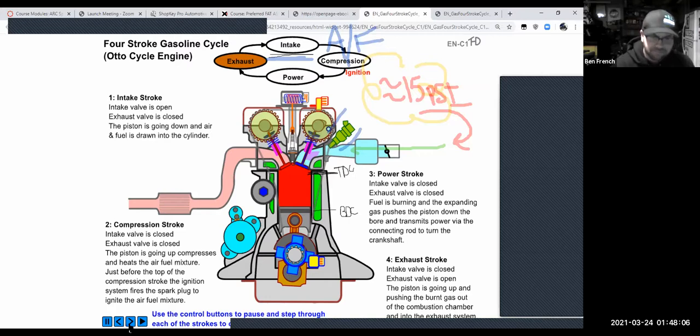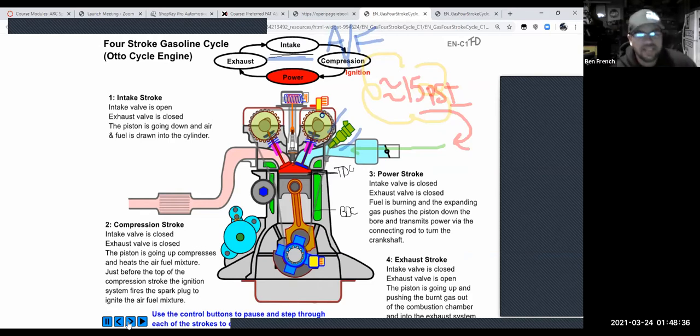And actually, if I go back on this, how they've drawn it was pretty cool, because they do a good job. I'm backing this up. What they show is that first the spark does its thing, and then you see this red flame starting to spread out, and it spreads out more, and more, and more. It's kind of like a grass fire that would move across a field, okay? It starts at the spark plug electrode and spreads out very rapidly from there.